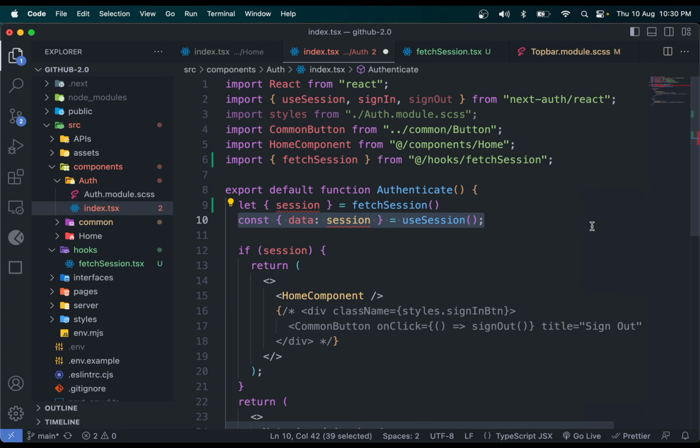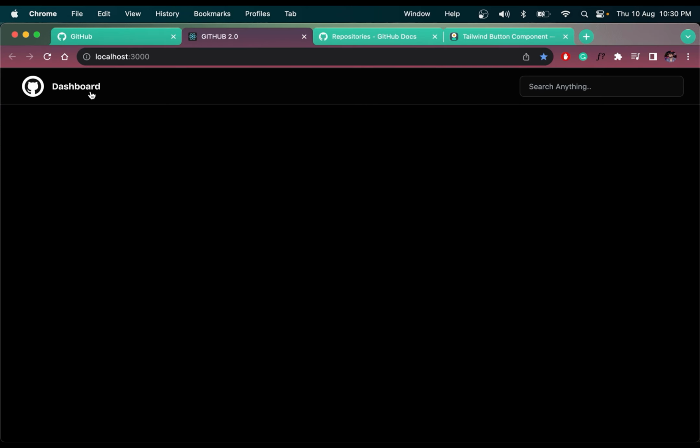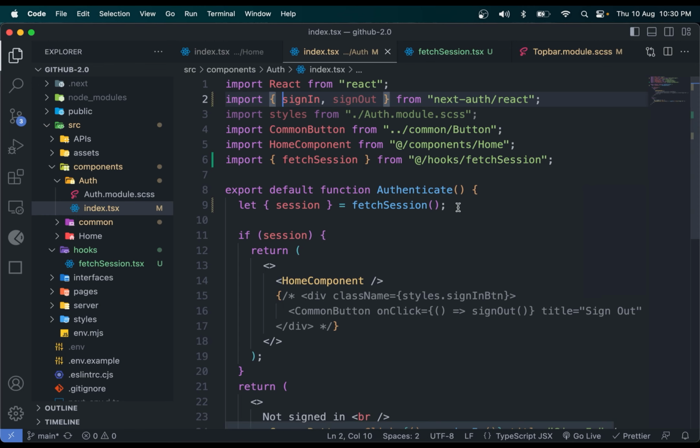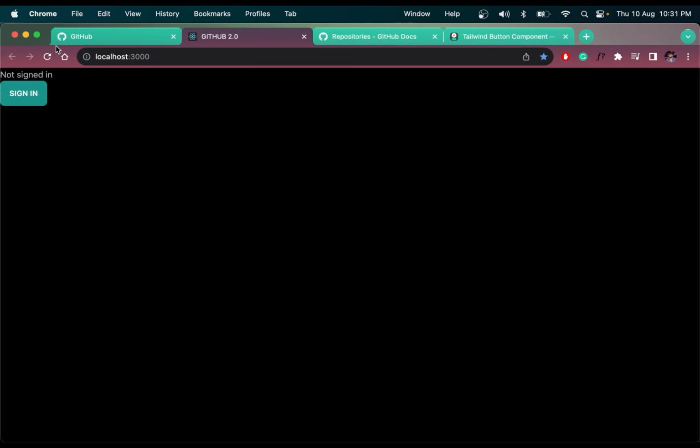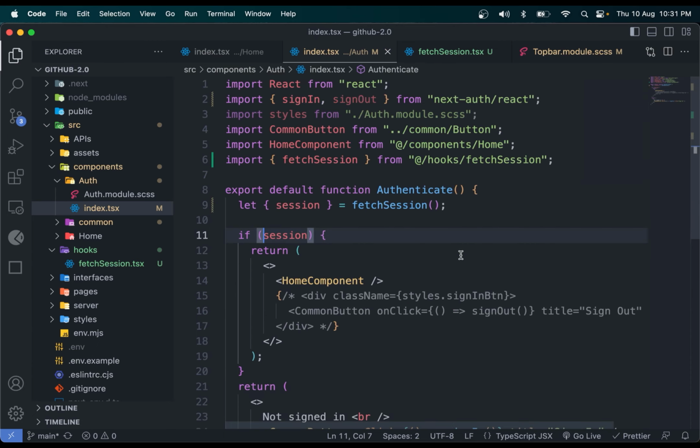In this case, we don't need this, and certainly we don't need to import useSession from Next or React, and it will work the same. So it is working. If I just change this to negation, we will not see anything but the sign in button. So just revert it back.